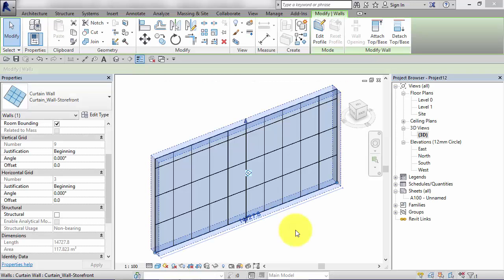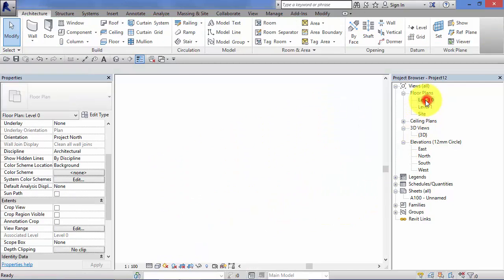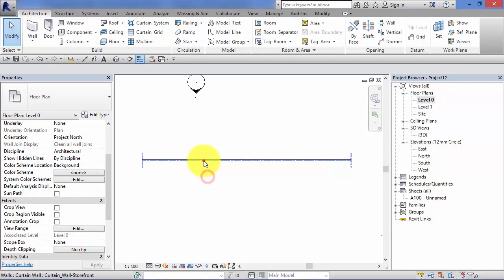So far in this unit I've shown you how to build up a curtain wall system from scratch. However, this can be very time consuming if the curtain walls that you regularly work with always have a fixed distance between their horizontal and vertical grid lines. In this scenario, it's much more efficient to predefine a curtain wall type and set those fixed distances into the type parameters. I'm going to show you how to do that now. So let's switch to a floor plan. Just going to delete this piece of wall we've got in there at the moment.